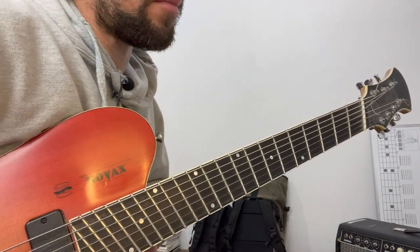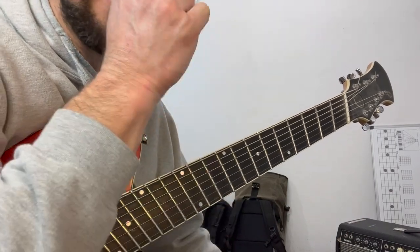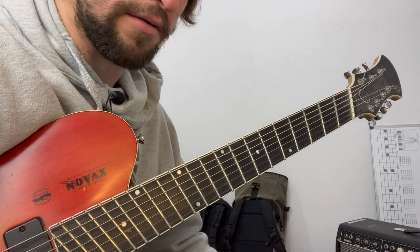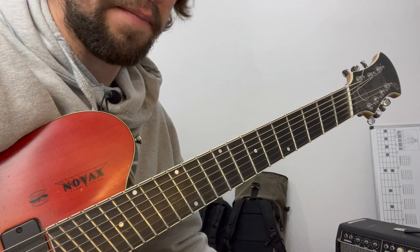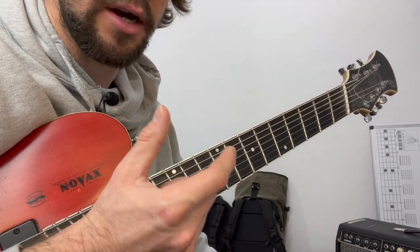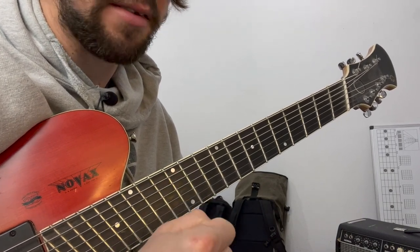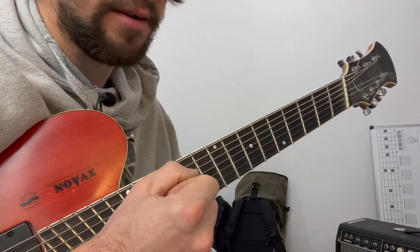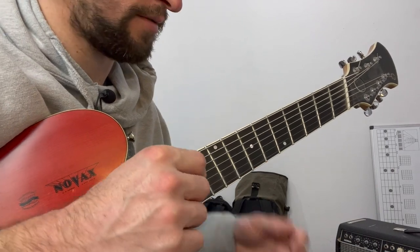Now, this particular blues study is a little more complicated. There's a chord on every beat, which forces us to jump around all over the neck. But it's one of those studies where one single bar can reveal so much to you. If you tackle the whole piece and make it happen, yes, but even if you just tackle one bar of this and get it, good. So let's look at bar one, right?